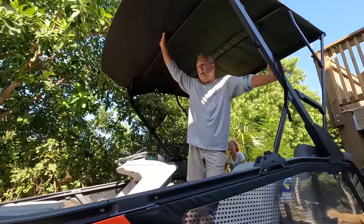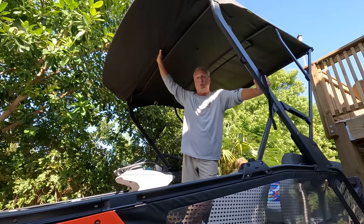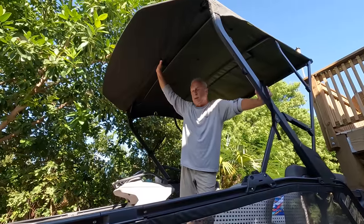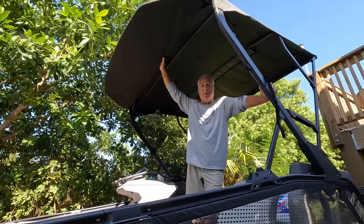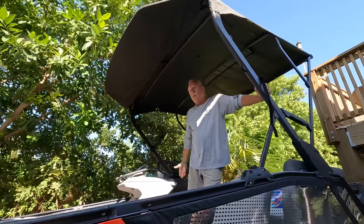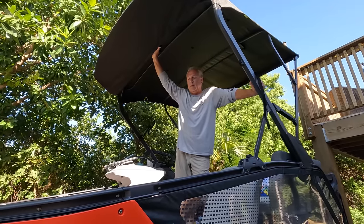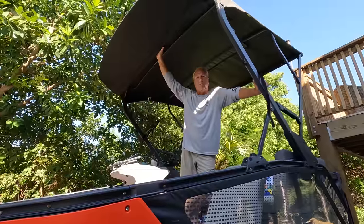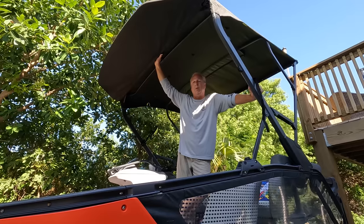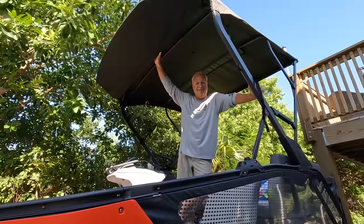There's really nothing about this boat I don't like, other than I wish the Jeep could have pulled a little bit bigger one. But for a family of two or four people going out, it's a blast. There's all kinds of attachments you can get for it — trolling motors, ski platforms, swim platforms, snap-in coolers. It's your true Lego set. I definitely recommend it for any novice boater. If you're just wanting to go have fun, get on the sandbar, let the kids have fun, pull them behind on the inner tube — absolutely. Just don't try to go 10 miles offshore. Probably not a good idea. You may not survive.